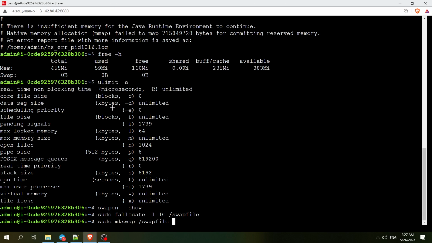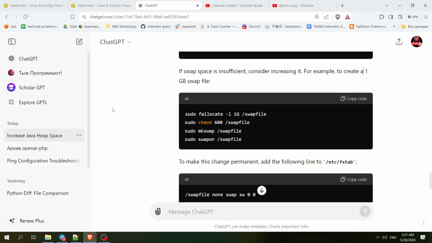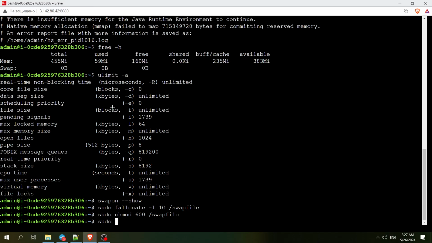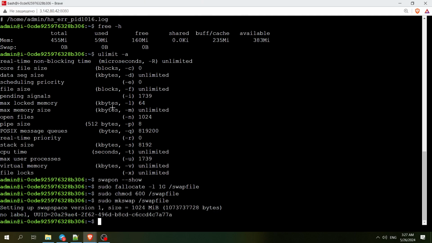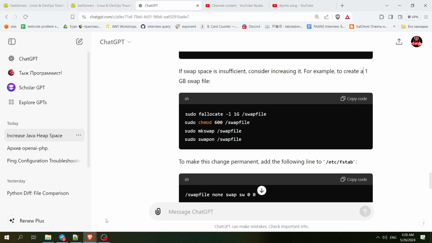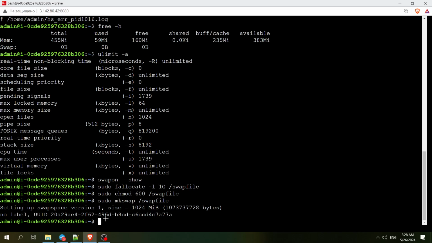Oh, I forgot to add swapfile. Setting up swap space version 1, size, okay. Then what? Sudo swapon.